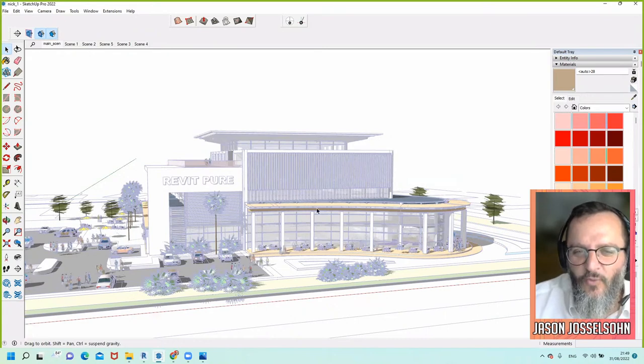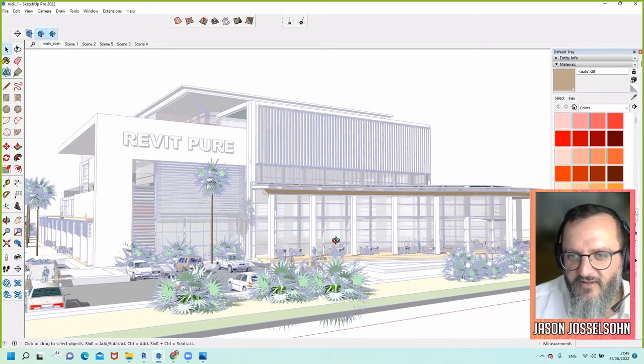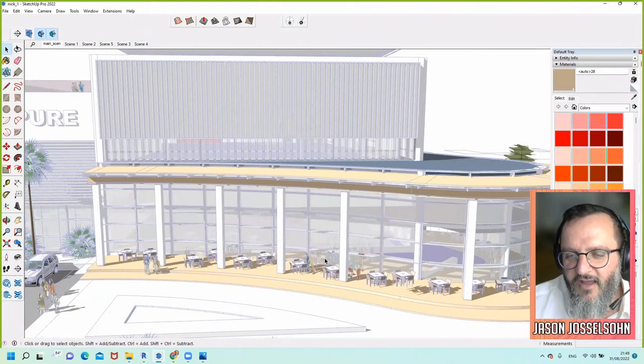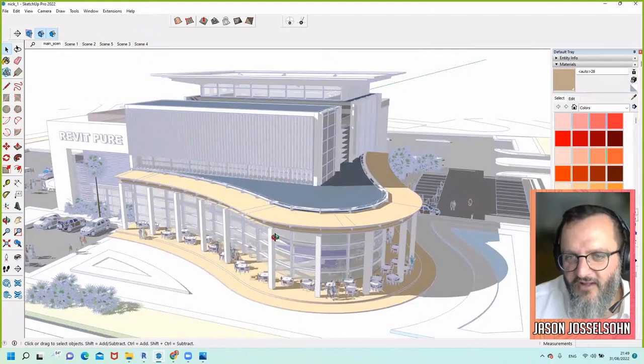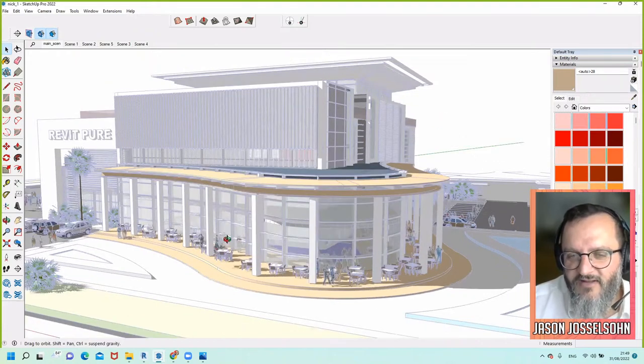Okay, so the way I bring my models to life is I use foliage, I use cars, I use trees, and I use entourage and the scale of people. You can see that sometimes if you don't put people in, you can't understand the space. But let's particularly take a look at this area over here. You can see it's a complex area. It's a curve. Now, if you had to do that geometry elsewhere, it would be super difficult. But because we use the Revit massing tool, we managed to place all of these columns around a curve. It wrapped around here equidistantly and made this fantastic geometry work.